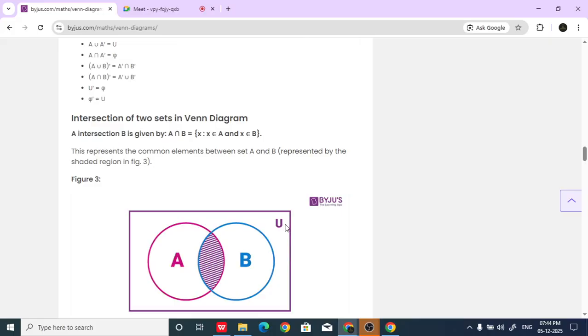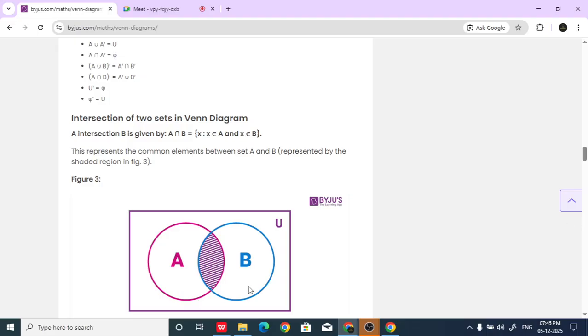Now here you see one universal set. Divikshan, you explain what is U. Universal set. What is A? One subset. What is B? Another subset. What is this slanted area? That is called the intersection of A and B. That is the common area for A and B.